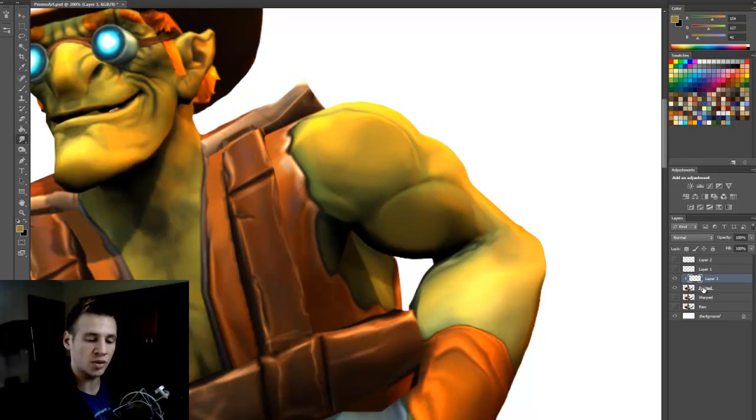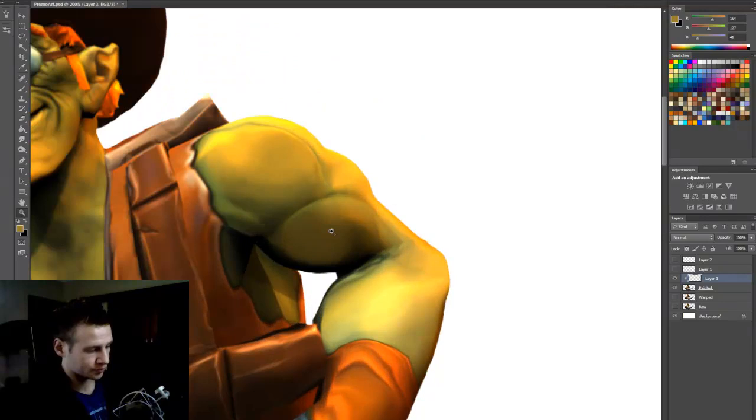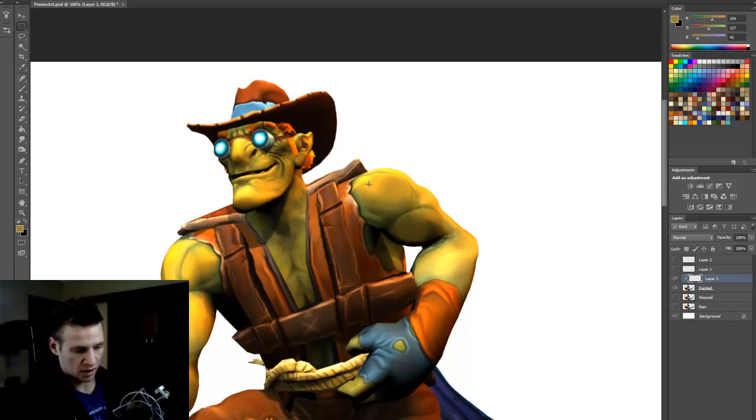So make sure that you don't paint directly onto the layer that you're working on. This base image, I mean. Otherwise, you might make a mistake and you might not be able to reverse it. Whereas in this case, if I don't like what I did, I can simply erase what I did. But you can see how very quickly, oops, I'll zoom out, you can see how very quickly I've made that shoulder a lot more rounded.